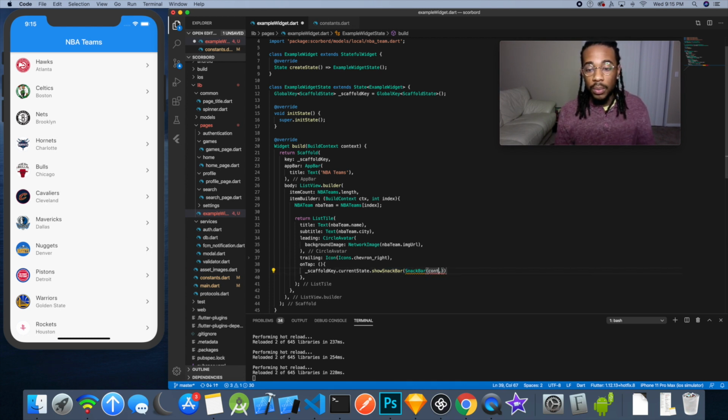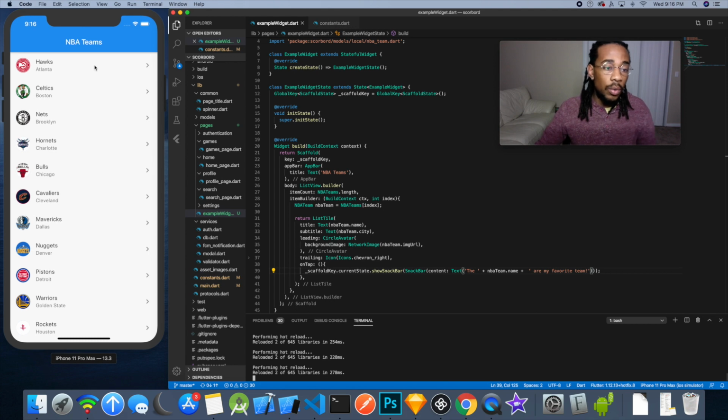The snack bar expects content, which is another widget. And that's going to be the title of our message, which is the nbaTeam.name are my favorite team. You're very excited, so we'll add the exclamation.